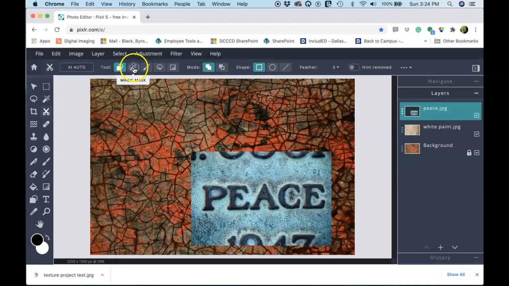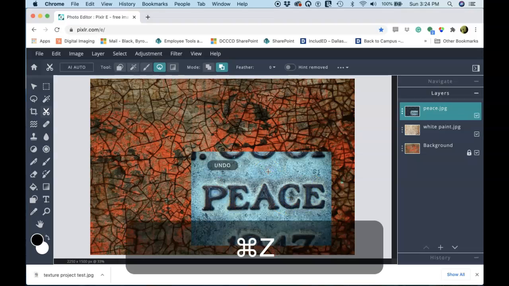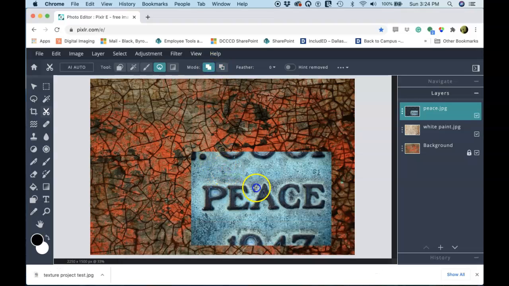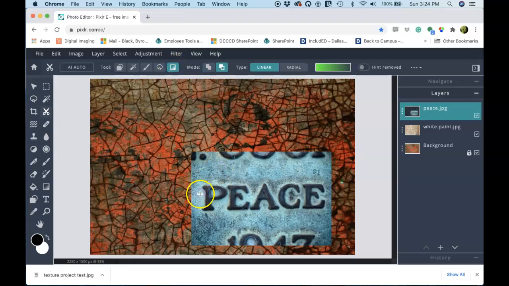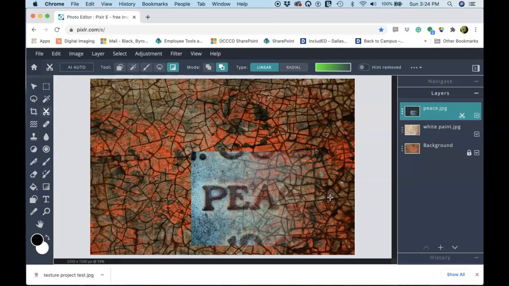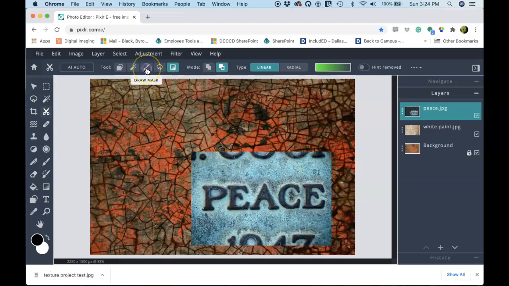There's also a magic mask option that uses the magic wand, the draw mask function, which is what we're going to use this time. You can also lasso a mask, right, to remove or keep. Play around with those. There's also the gradient mask where you can click and drag a gradient through an image to get that gradual fade, which is a really nice kind of cinematic effect. But we're going to use the draw mask option. It looks like a paintbrush.